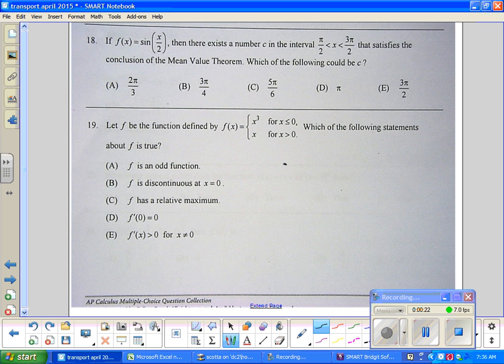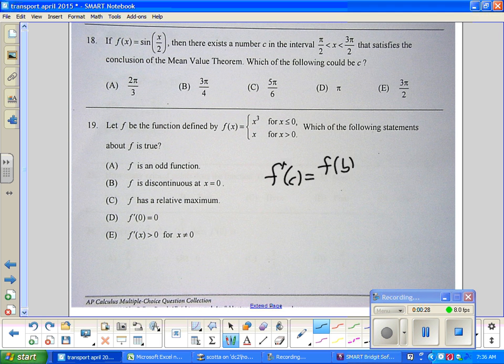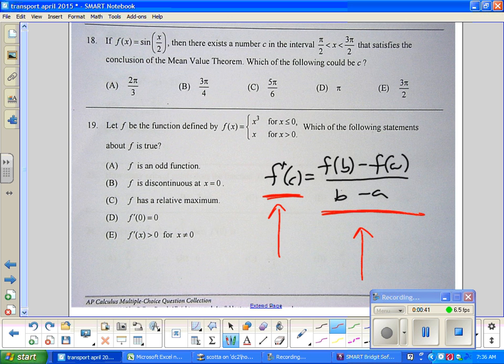I'm going to work down here. I know that f'(c) equals [f(b) - f(a)] / (b - a). That is the mean value theorem - the instantaneous rate of change equals the average rate of change, the tangent line equals the secant line. As long as it's a continuous function, and we know that sine is a continuous function. So with that said, I'm just going to fill in those portions. The derivative of sine over here is cosine (x/2) times the derivative of x/2, which is just 1/2.